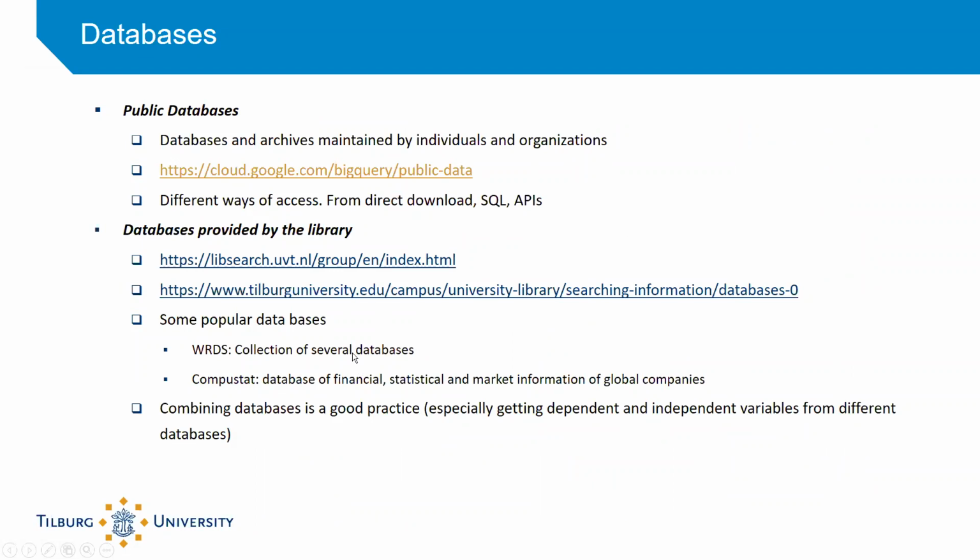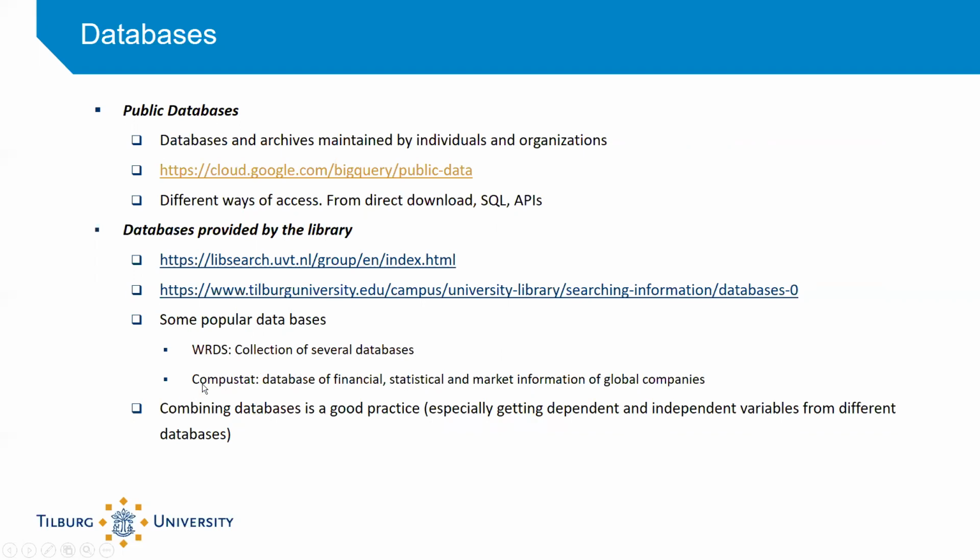These are public databases, but you also have a large number of databases provided by the library. If you notice there is some database that is private and you need to pay for it, check with the library. They have a really good list, and some of the most popular databases like WRDS, or the Wharton Research Data Services, are made available for everyone in the library. You can ask for a login and password, and you can access this database.